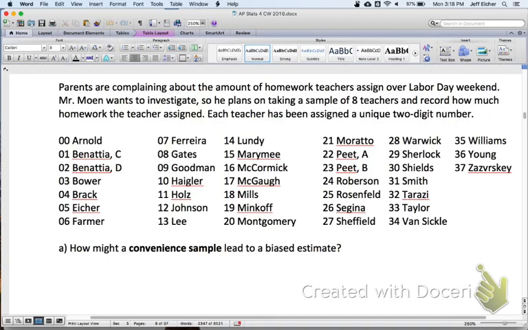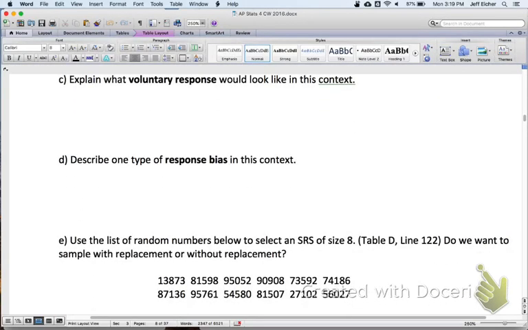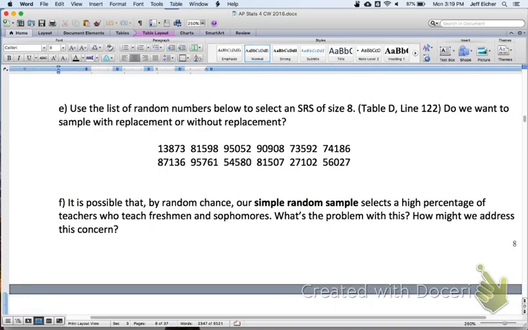Something about the way the question is worded, or how the question is presented by the interviewer, like interviewer bias. Who's asking the question? Is my response going to be anonymous? All those things can lead to response bias. I feel kind of obligated to answer in a certain way. So hopefully those terms were reviewed from our previous lesson. Definitely need to make sure you've got that vocab down.